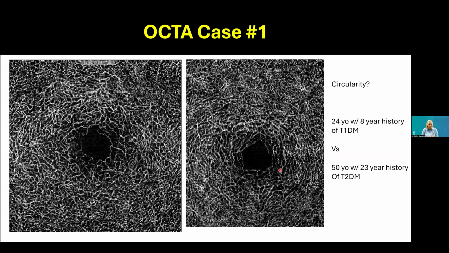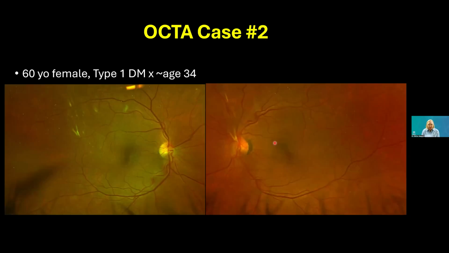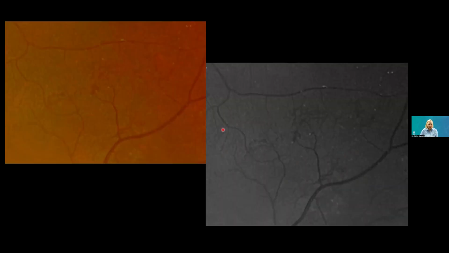This is a 60-year-old female. She's a type 1 diabetic since the age of 34. She had actually been seen in our clinic 6 months prior and had mild retinopathy diagnosed. She was supposed to come back in 1 year, but she came in 6 months for another complaint. We ended up dilating her, and there was this little area of blood vessels that I was very suspicious were neovascularization or IRMA. I'll zoom in on that, and this is with an Optos. I really like going to this infrared Optos image because I can really see these irregular vessels.